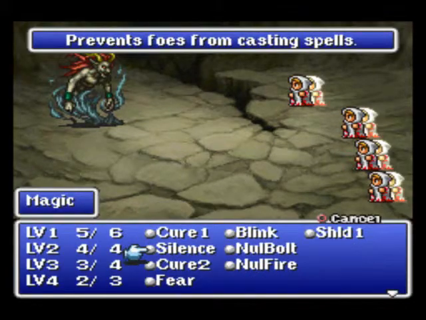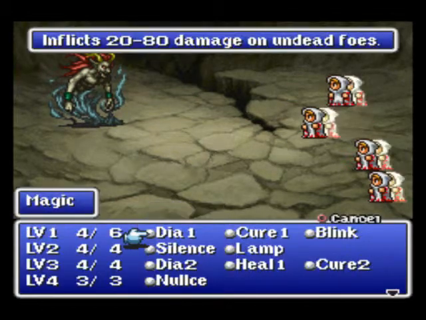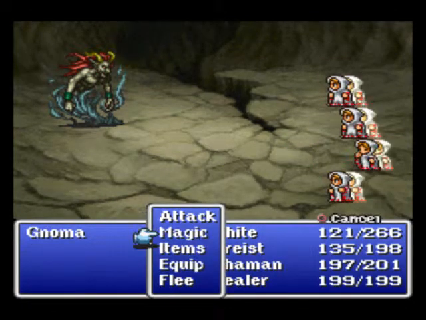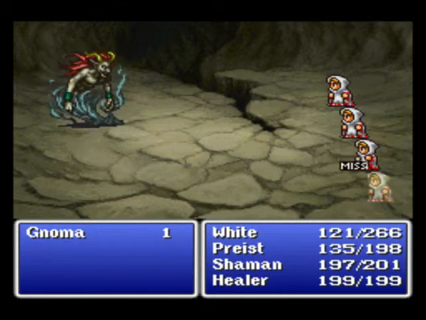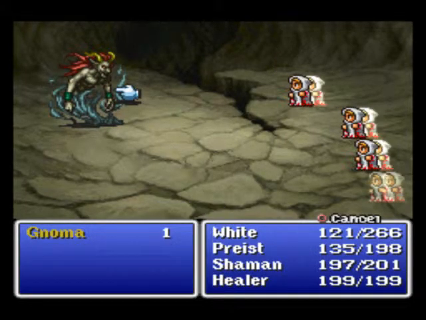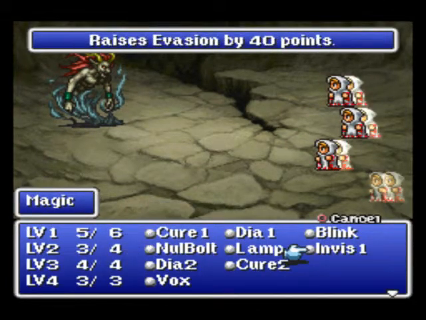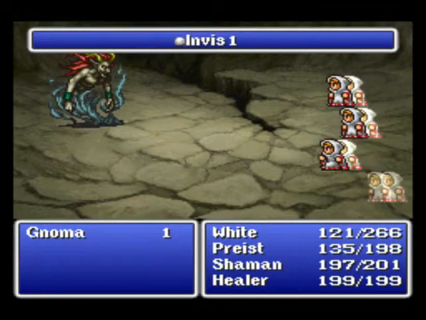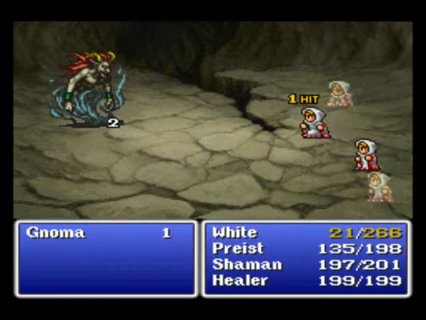Right. Raising defense by 8 isn't going to matter. You have invisibility, so you can protect healer. And you have a weapon, so you might as well attack. An evasion boost seems to have done enough, I think. Let's also put an invisibility on White, because she's the most likely to be attacked. Yeah, that didn't quite work out.